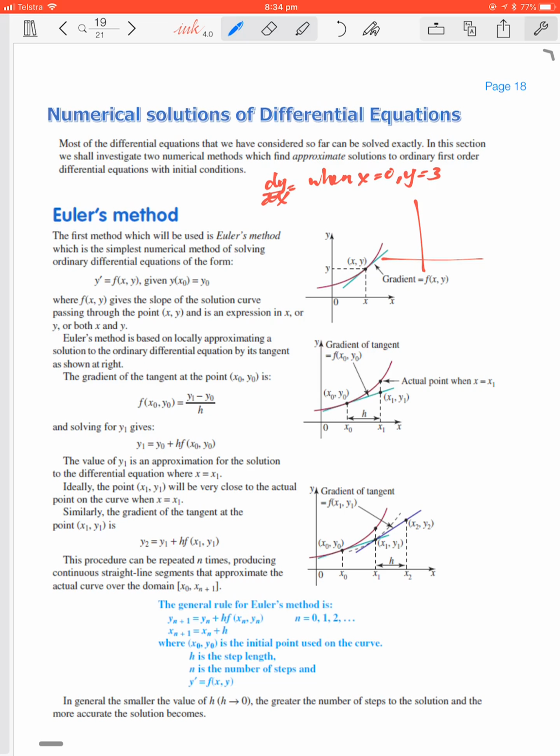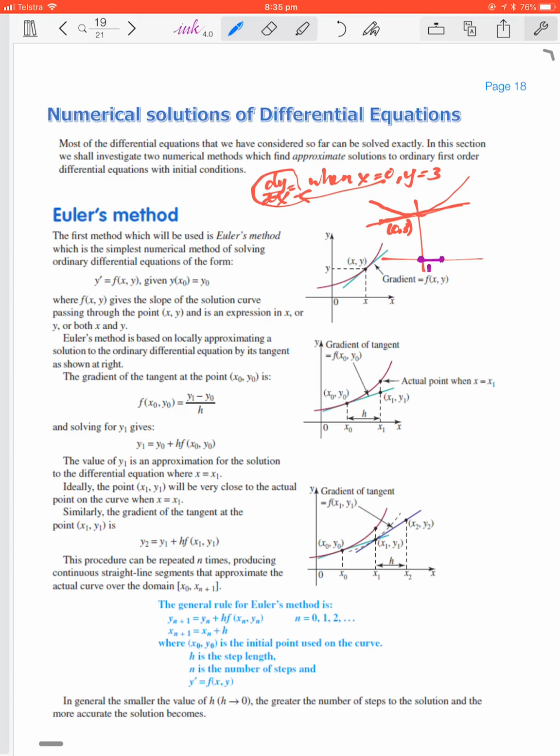Now, if we know what the gradient is at the point 0, we can sub it in and create a line. It is a tangent to the original function, because it's the gradient of the original function, so the original function might look something like this. That line is a tangent at the point 0. We use that line to go from the point 0 to some other point just to the right of it, or it could be a big distance. The shorter the distance, the more accurate it is.